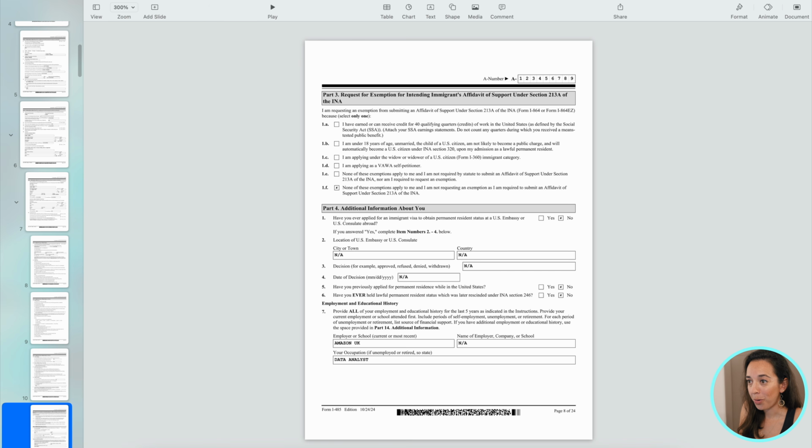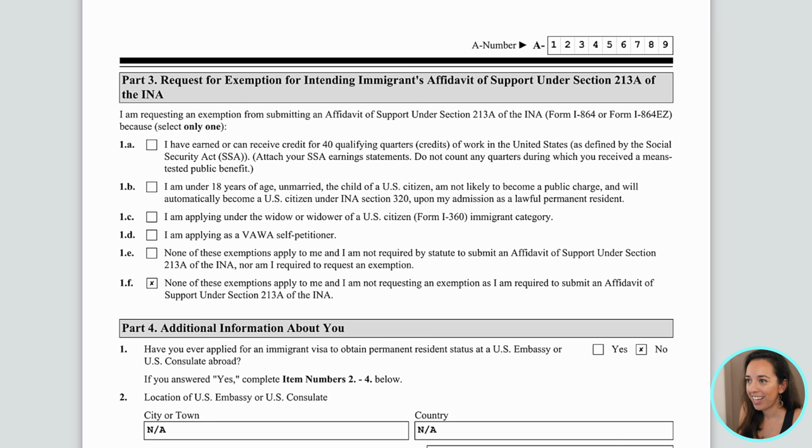On page 8, part 3, the question asks, I am requesting an exemption from submitting an affidavit of support because, and you're going to select box 1F. None of these exemptions apply, as it's mandatory for us to submit proof of financial support. I, as the petitioner, am going to financially support my beneficiary immigrating to the USA, and I'm going to show you how to fill out the I-864 proof of financial support form later in the video.